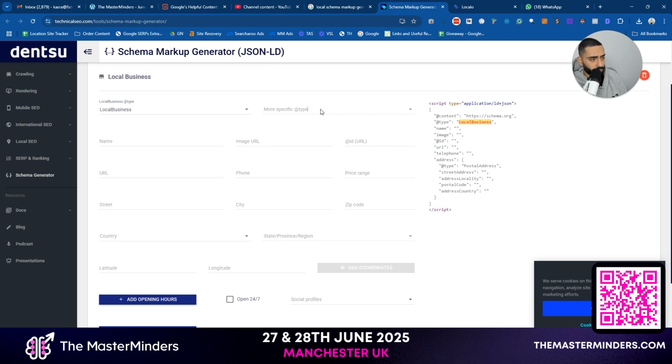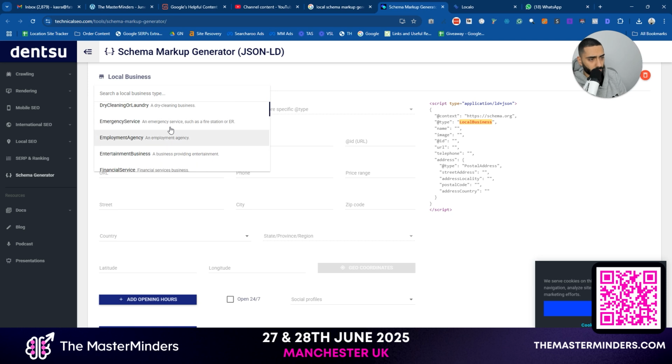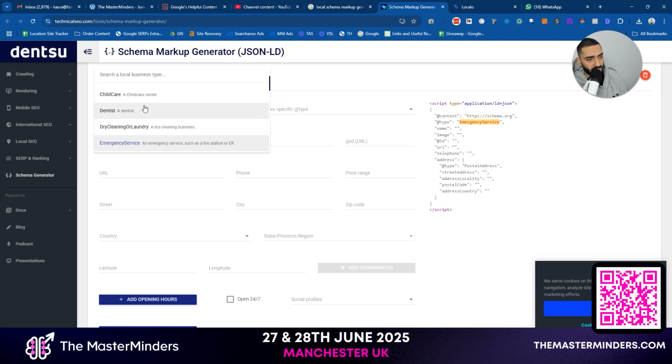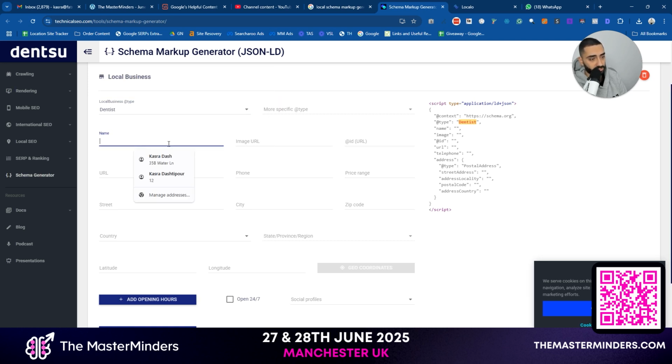So, for example, if we click on emergency services, I believe, you've got like fire station, hospital, police station. We'll just keep it really simple. We'll select dentist. We will do the actual business name, so we'll do Kasra Dentists. Yeah, we'll keep it something like that.